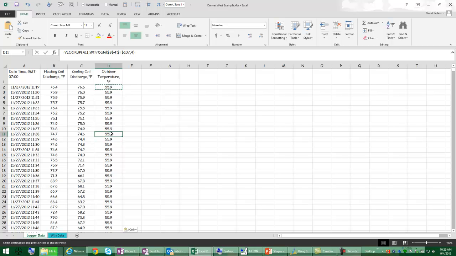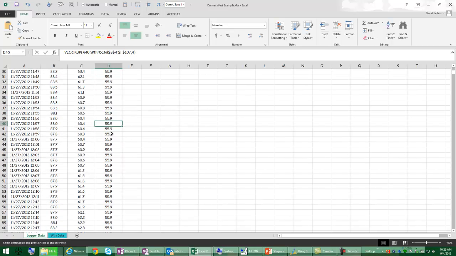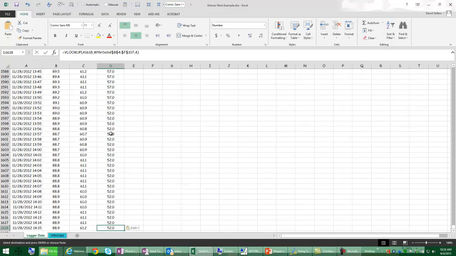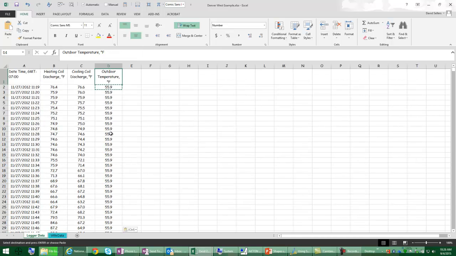And now if I page down through here, or in fact go to the end, I do have data there instead of the NA. So that's how you use VLOOKUP, which is the core that I wanted to show you. But here's just another little example of what you can do now that you have this information.